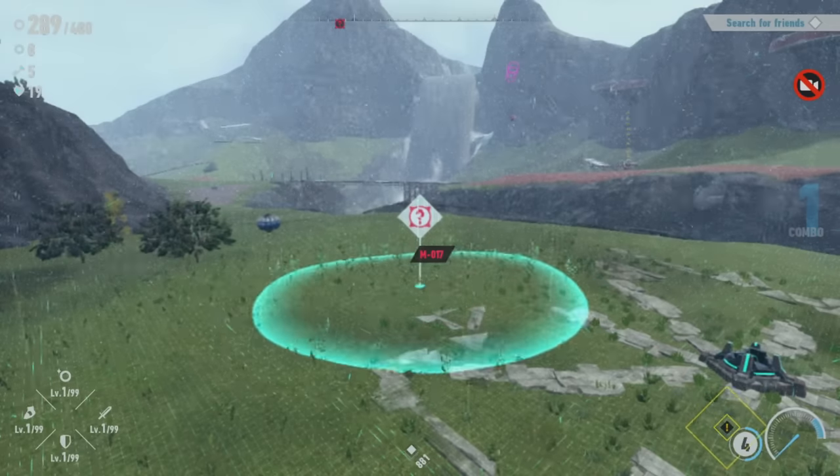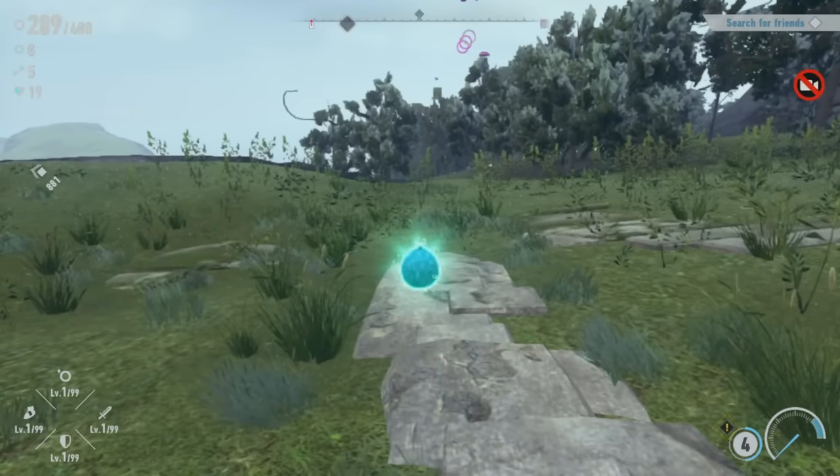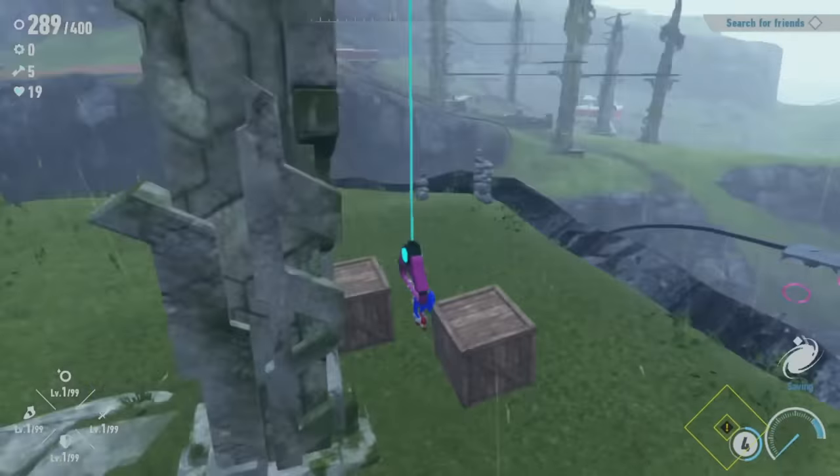Oh, we had to hit the ball through the hoop. That's so cool. That was a super cool one. Oh, I'm so glad that we did that. Wow, these mini challenges that you have like that are actually really fun. Oh, is that another Chaos Emerald? A yellow Chaos Emerald? We were shown where a yellow Chaos Emerald was on our map now.